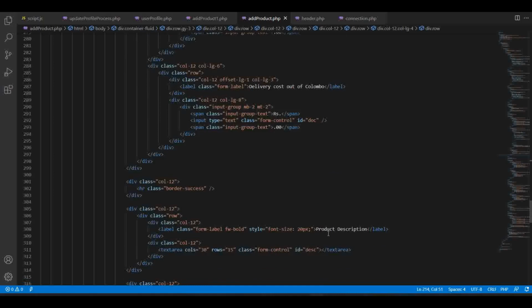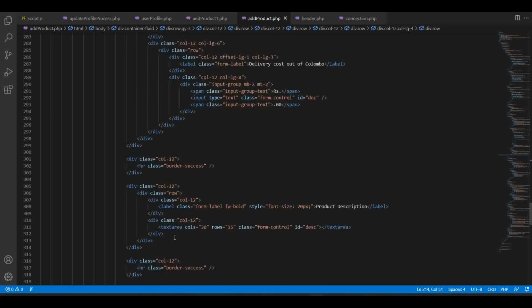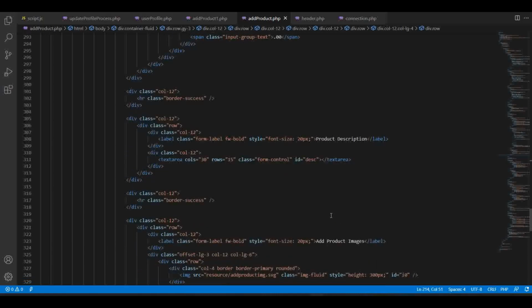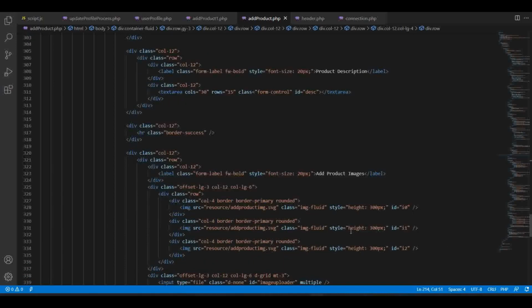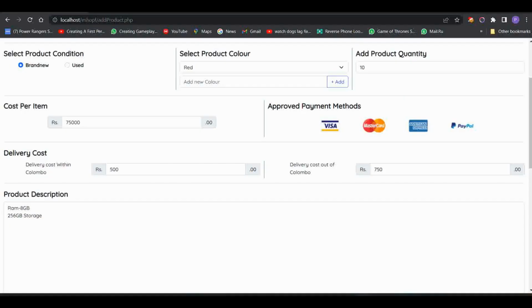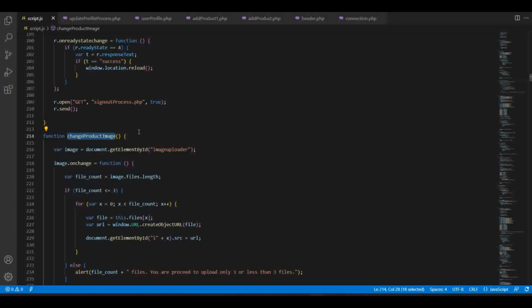And then you have the label product description, and below it you have a input type box where you can write all the information regarding the product, and then you have this over here where you can add products. Here first, if we have not added any images, we first show this in this function.